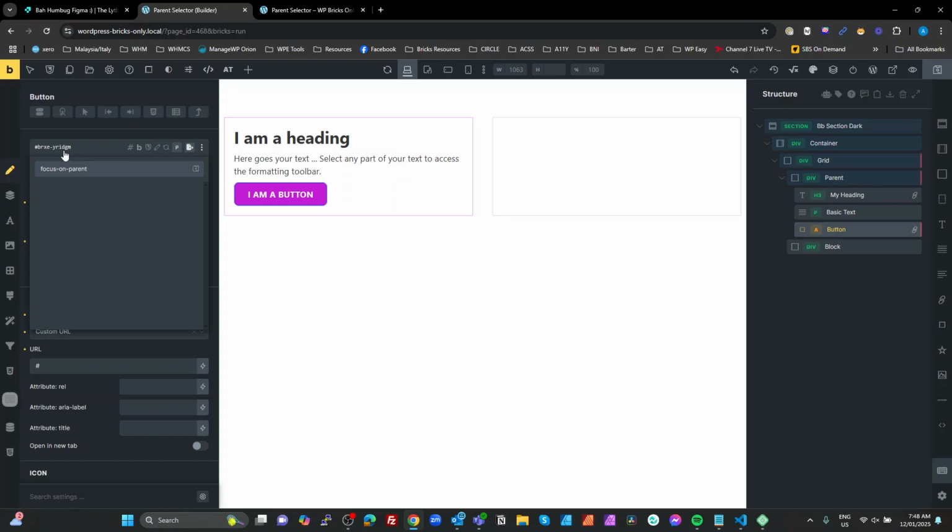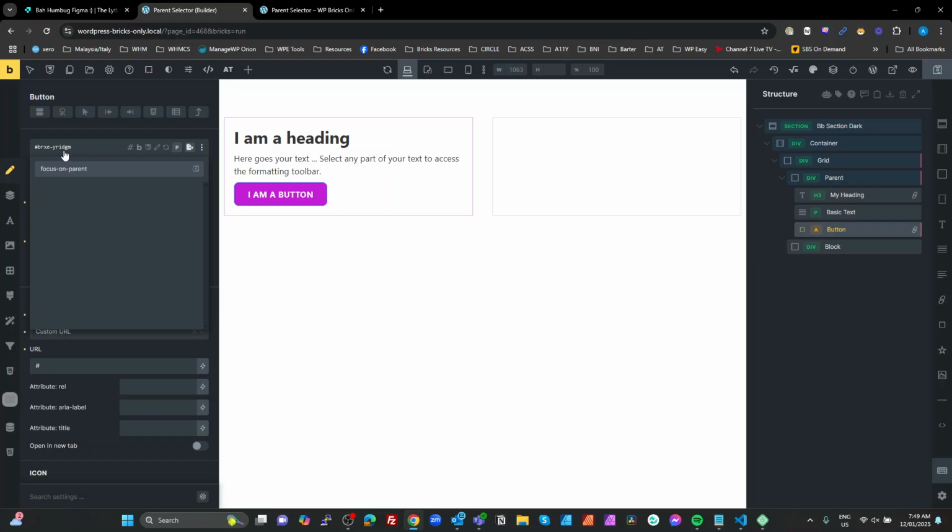I know that a common class for this is focus parent, which probably made sense at the time. For me, focus parent is a bit ambiguous because it means, am I the focus parent, or do you want to focus on my parent? It's not very clear, so it can be confusing, particularly for someone who's not used to it.